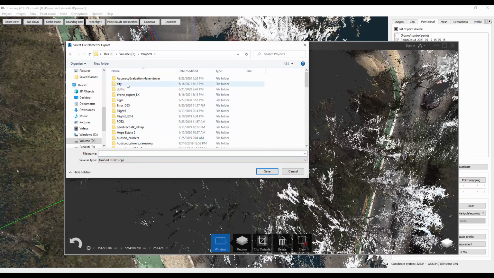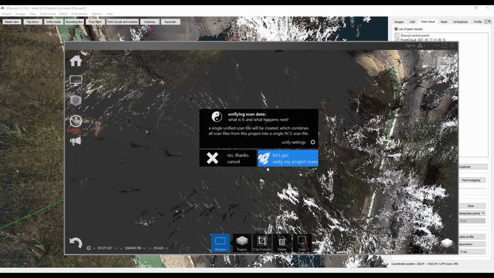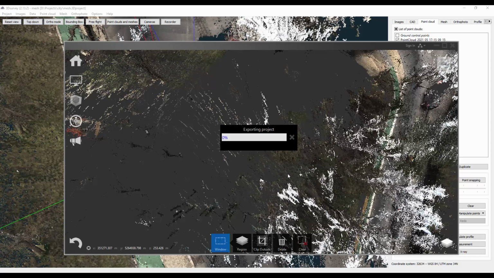Go to project, city, point cloud, RCP, save. A single yes, let's go. So now this one is exporting again.